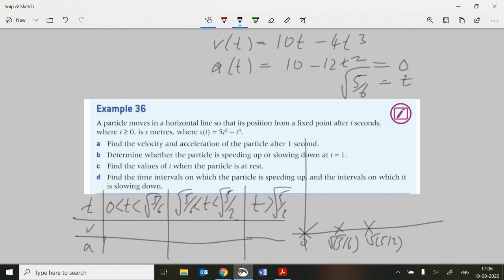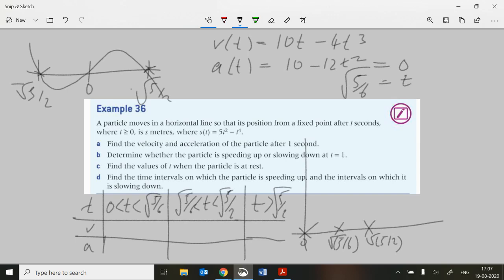Now, we know that the velocity function is, what are we getting here? We're getting a negative cubic, in this case, for velocity. And I know as well that this one crosses the axis at 0, at minus the square root of 5 over 2 and at the square root of 5 over 2. Because I know that the graph has to be a negative cubic here, I know it's going to go through like this, like that. Roughly, it's not good, but it's going to go something like this.